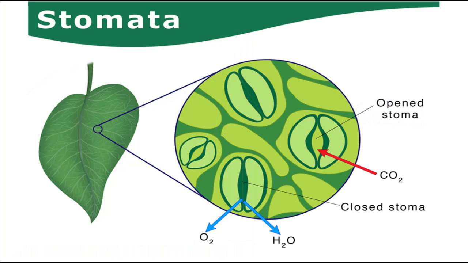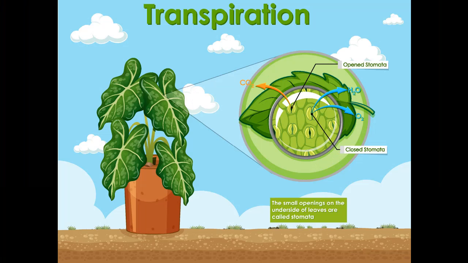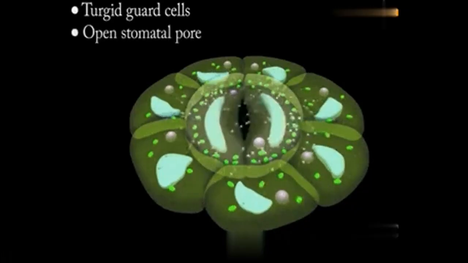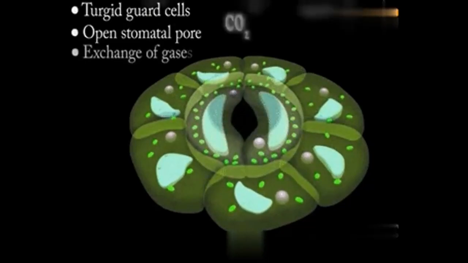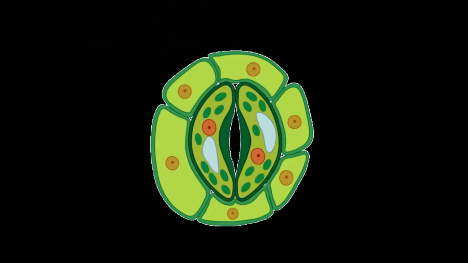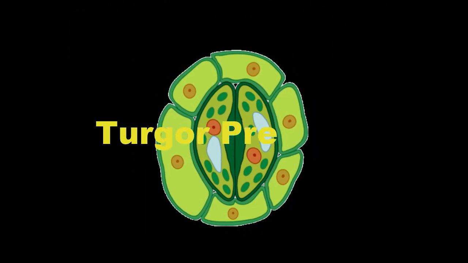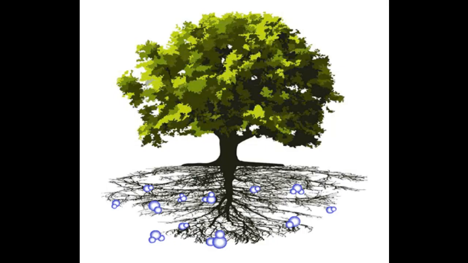Stomata. Stomata are the pores present in abundance at the lower epidermis of the leaf. They are also present in the stem. The gaseous exchange and transpiration occur through stomata. The stomata are surrounded by two guard cells which regulate its opening and closing. Stomata open during the daytime for gaseous exchange and also release water vapor through transpiration. Underline: the opening and closing of stomata is due to the change in turgor pressure of the guard cells.